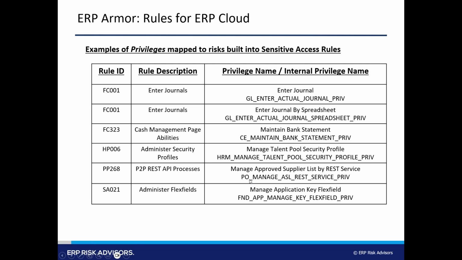REST services and APIs are a good example. There are a ton of financial roles that have access to APIs, the FSCM API process. I would not expect any end users to need or have access to API processes. HCM functionality requires it, financials and supply chain don't. So it's a weird scenario, and it's not always clear from Oracle whether or not APIs are necessary for the user interface activity. So that's what I'm talking about: HCM requires APIs for the UI to work. The financials, pretty much the rest of the modules, don't.